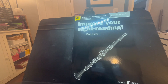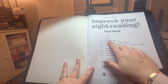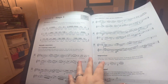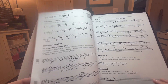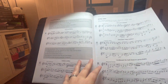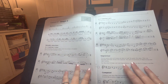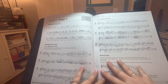Next up is the Level Six through Eight advanced book in the series Improve Your Sight Reading. As you can see, we're going through different stages and levels, improving sight reading with more difficult key signatures. What I particularly like about Level Six through Eight is that you start learning about odd meter — how to read through odd meter. I would say you definitely want to work with a teacher or a more advanced player on these exercises just to make sure you're playing everything correctly. But these are a great entrance into how to read odd meter etudes.